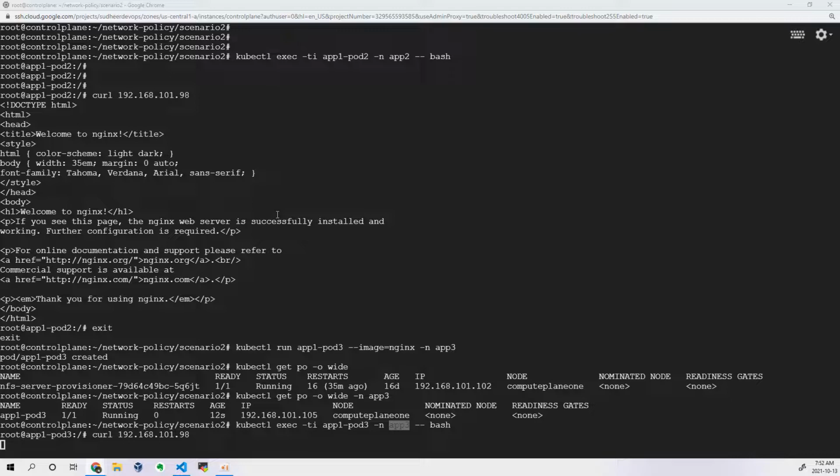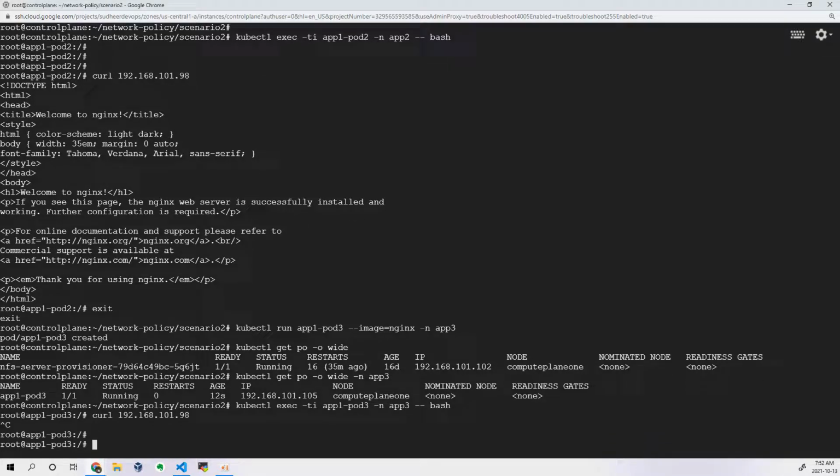When I applied a network policy in app1 saying it should allow only the pods running in app2, it worked. Now when I created an application in the app3 namespace and tried to communicate to app1, it is rejected.